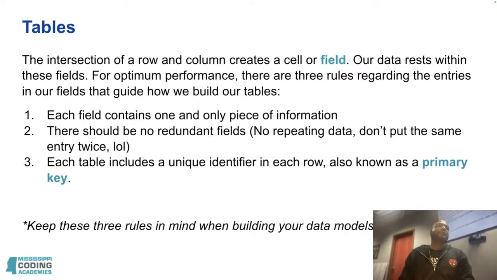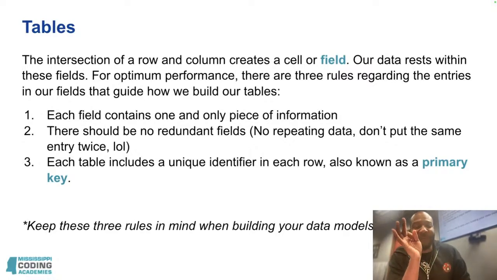Two, there should be no redundant fields or no repeating data. Don't put the same entry twice. Get it? Never mind. Each table, the third one, well, let's go back to that. No redundant fields, okay? Meaning again, we don't want to display information over and over again in the same column.